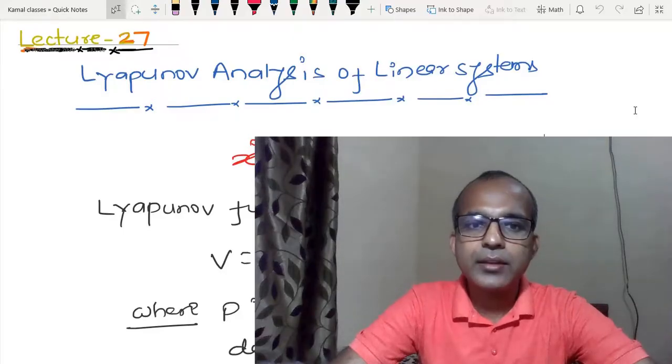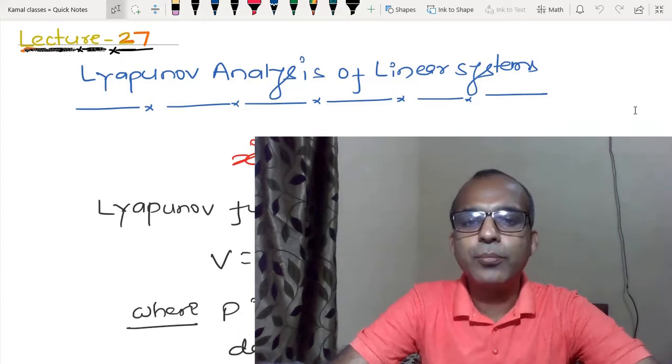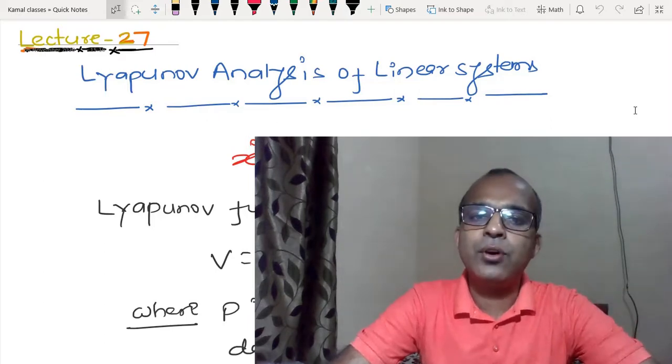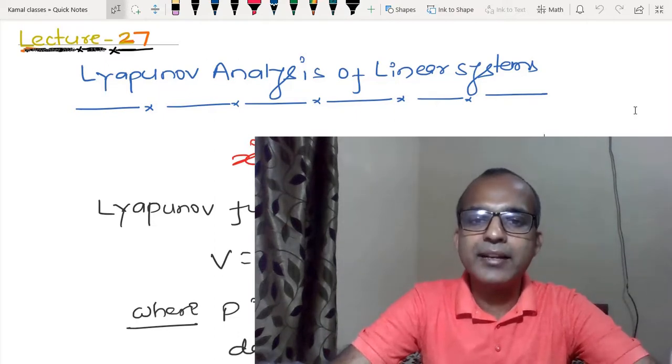Welcome back. In the previous class, we found how to define positive definite matrices, and that one can perform at least five equivalent tests to confirm whether a given matrix is positive definite or not.